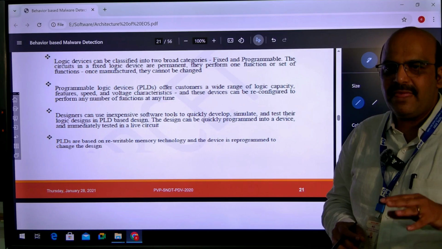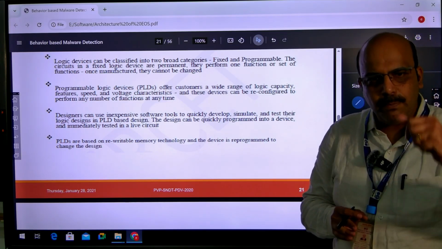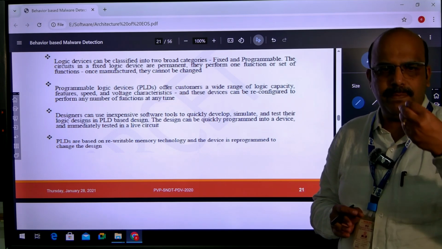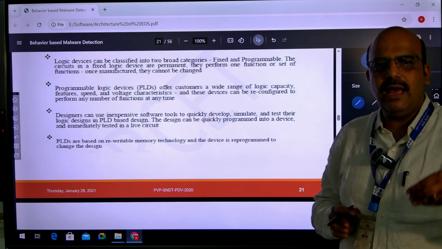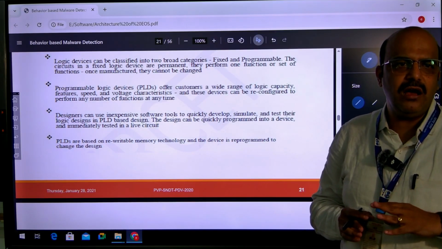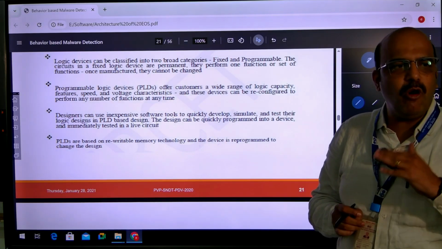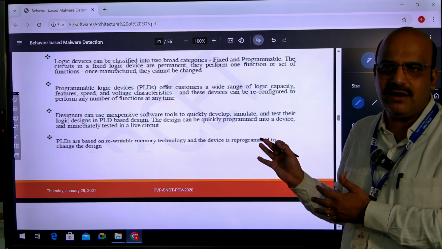Suppose you design one circuit and I say prepare a PCB, the design is ready, you have to prepare a printed circuit board and go and check the output. Is it possible? No. So we want something like a simulator.